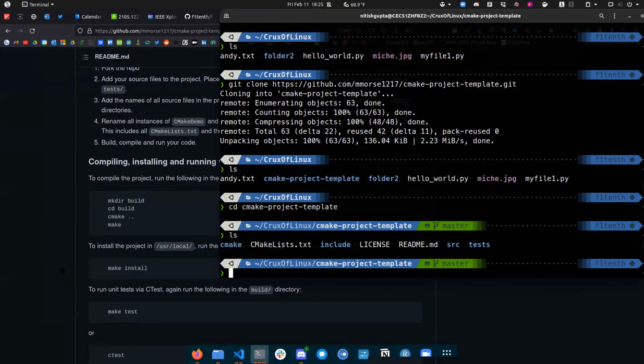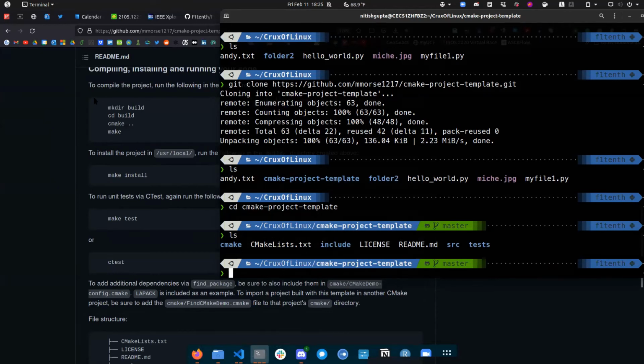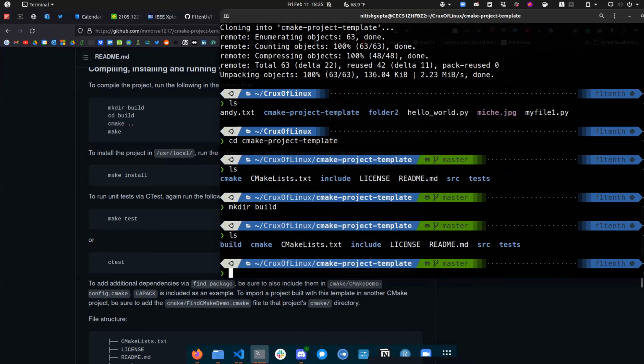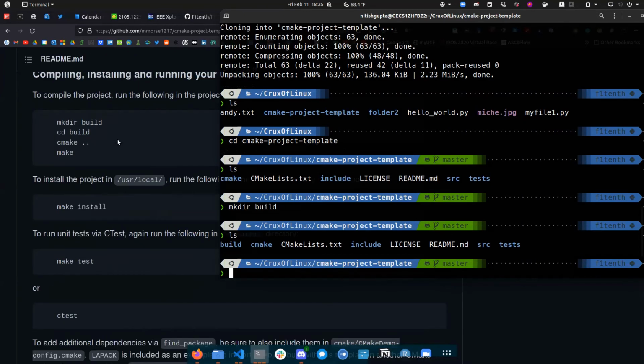If you ever want to build packages which are C++ based, there should be instructions already over there, but this is pretty standard. You go to that repo and you create a folder called build. I press enter and I should have a build folder over here. This is inside the repo that you just downloaded. Make sure you're inside there and you create a folder called build. Fine, I'm just following these instructions. I just created the build folder.